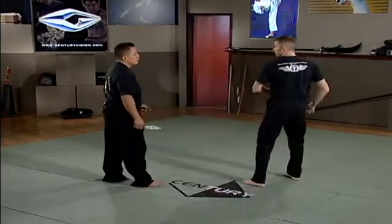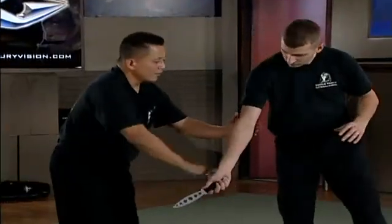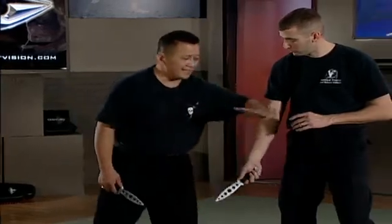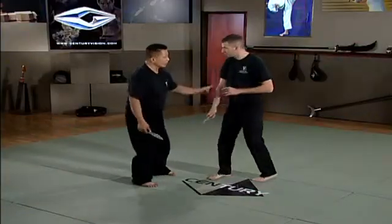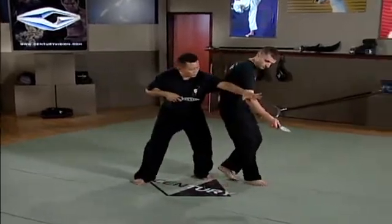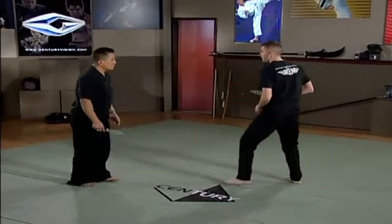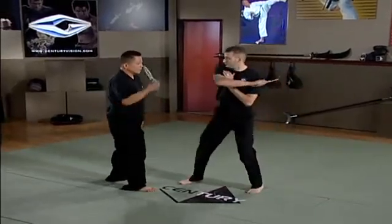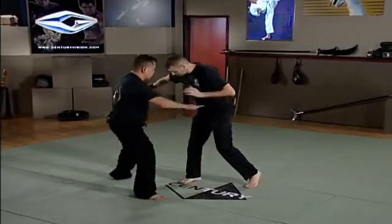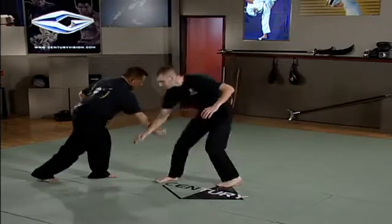Now you could do different things. A lot of people like to use their hands here. I also like to use the forearm because it's more surface and he can't counter me as well. And I can put the energy back to him. So when I go right here, if you notice, I have an opening here. Now he comes backhand to the knee. So he comes right here, 1, 2. He comes number 3, 1, check.